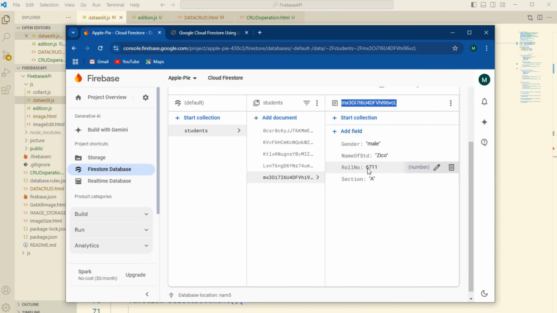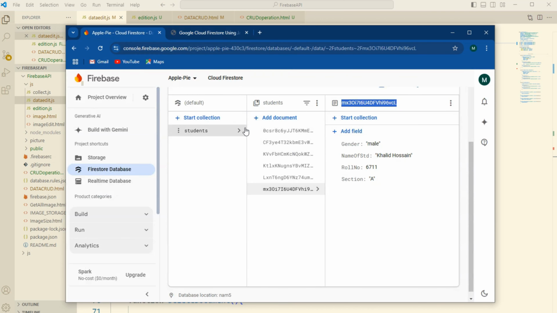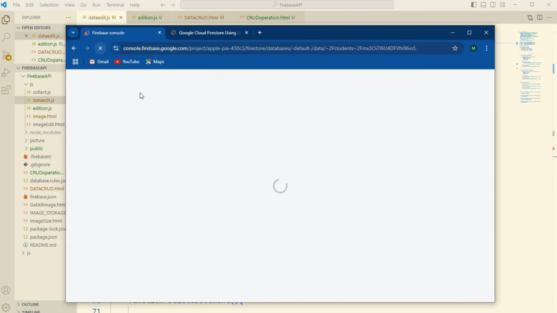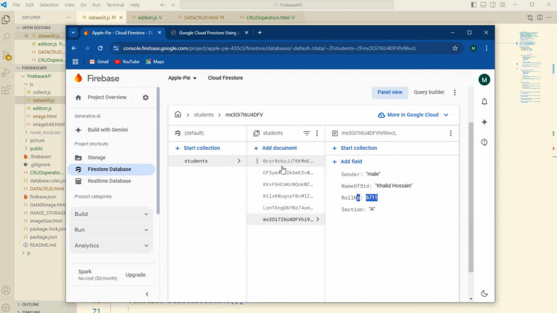I am trying to find out how to generate the document identity so that it can be customized, which will be better for this database. I hope I will give you a solution, and I will try to show you in my next tutorial.